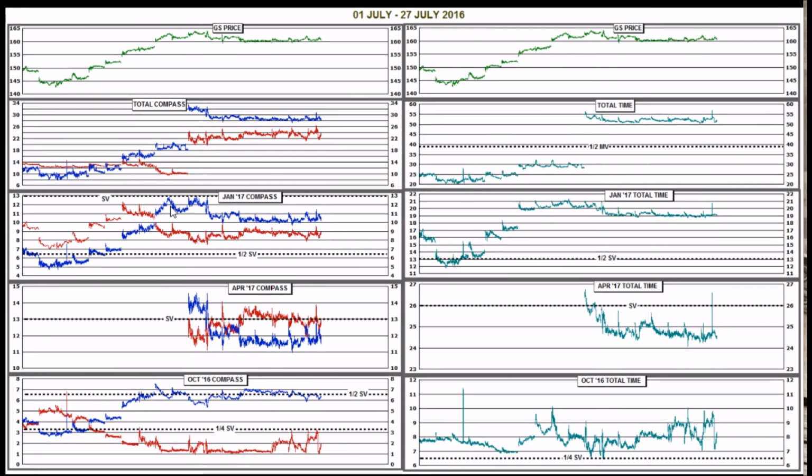Okay, the 160 is an important value in one of these cycles. And because of that, we realized that if GS stays above the 160, on its up moves, that will bring October's put time down. But if they break through the 160, October's put time is going to move down. That 160 is an important value, and October is the next to expire, so it needs to come down to a 1 to 1.